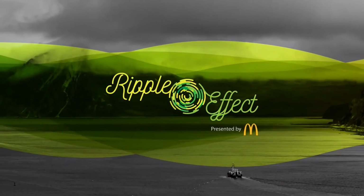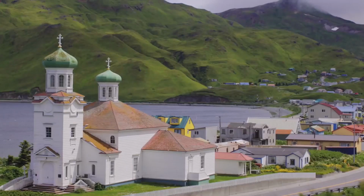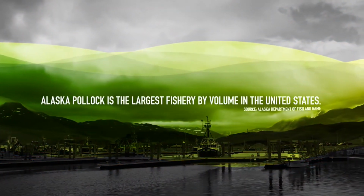Yeah. It seems like it's been around forever, but this is also one of the trademarks of McDonald's. So many times these great ideas come from within, and then they grow over the years. Yeah, it's funny. The Big Mac was invented by an owner-operator. Yep. Exactly. What was it like being out there on that ship and being a part of that and learning the history right where it happened? I mean, I just love that.